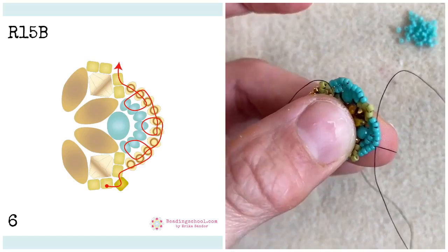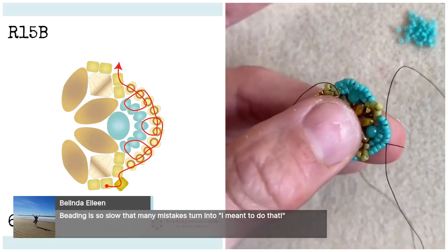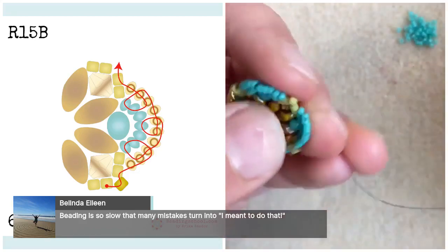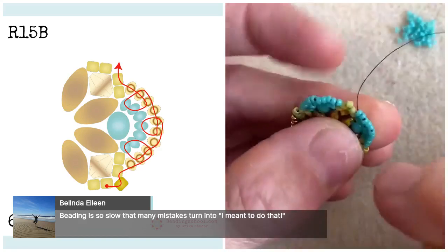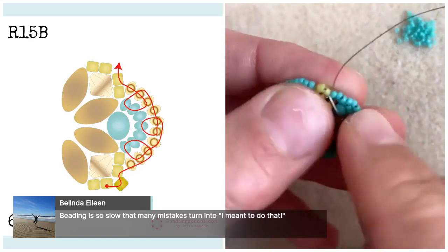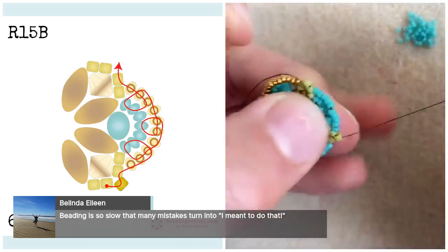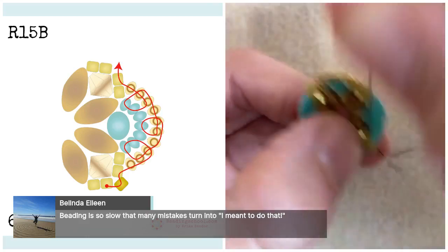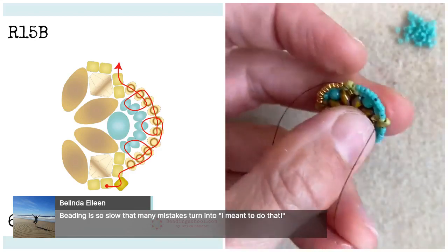And Belinda is there. Belinda says, beading is so slow that when mistakes happen, they turn into, I meant to do that. Yeah, sometimes I feel like I have to repair it, but here, even if it was not intentional, design wise, I am happy with this asymmetrical version.